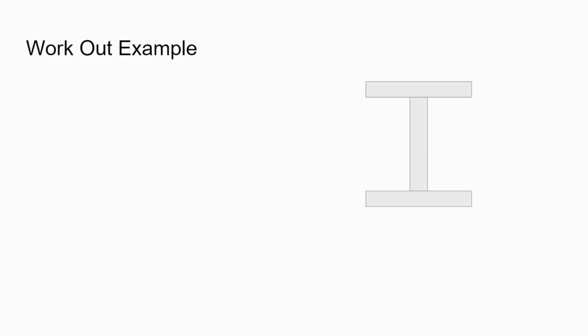So now it's time for a workout example. So basically, what is the mission? We will try to understand how a section works. This is a built-up section. These are plate welded, and what are the dimensions? Let's say this is 250, and the thickness 6 mm plate, and this depth is let's say 375, and we will try to find out whether it can contribute wholly, or there will be some local buckling and the strength will be reduced. This is our mission. So let's start at the very first.